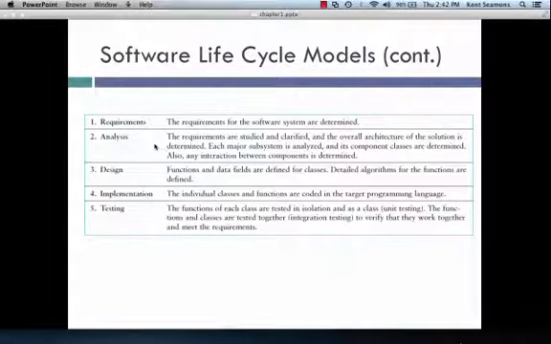Now, an analysis phase is where we study and clarify the requirements and think about the overall architecture and the subsystems we're going to need to solve a problem. Once we've done a thorough enough analysis, we'll get to the point where we can actually design the classes when we're using an object-oriented language like C++. So we define the functions and the data fields we need. We think about the detailed algorithms that it will take to implement these functions. And finally, notice it isn't till activity 4 where we actually produce the code in C++ for our software system. Now, this is really, really significant.